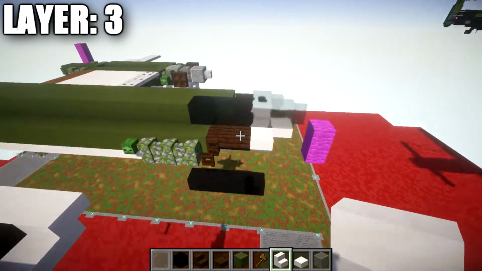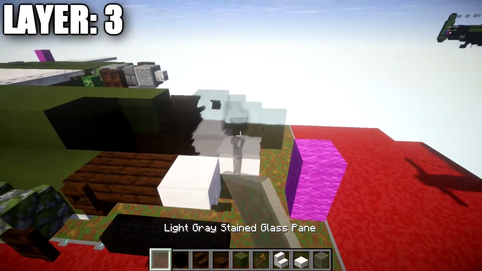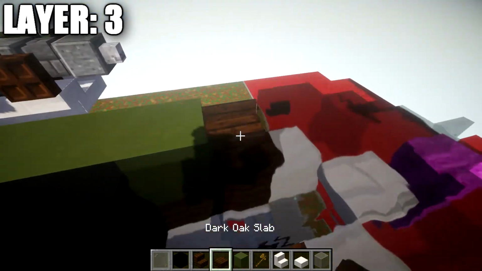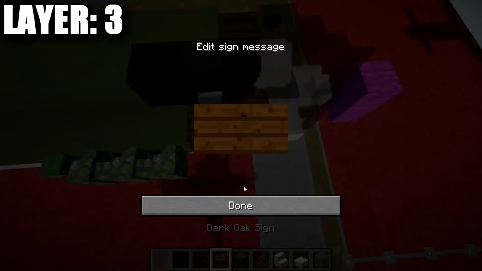With that done, we're going to start working our way out to the sides. To begin with, we're going to place down a light gray stained glass pane coming off this first light gray stained glass block, followed by a light gray stained glass block going back from that light gray stained glass pane. We then want to place down a dark oak wood slab, followed by a dark oak wood sign on the side of it.